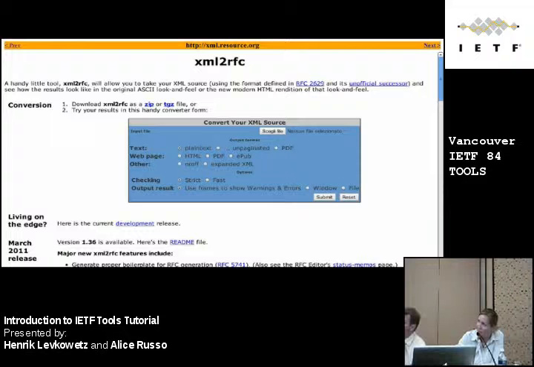It lets you choose your output format. If you're submitting your internet draft to the ID submission tool, you are going to be uploading the plain text file. It also gives you the option to upload your XML source file, which then, if your document were accepted for publication as an RFC, the RFC Editor would use as a starting point. You can see the other options here.